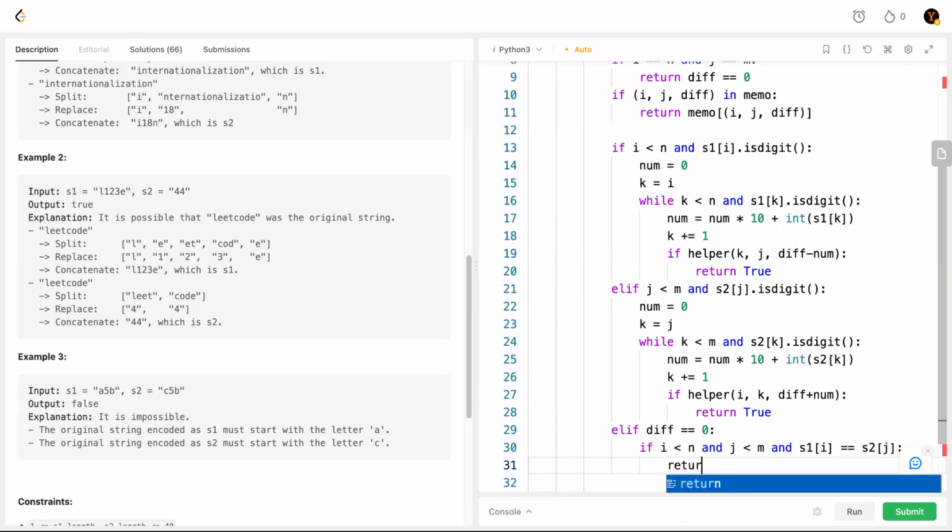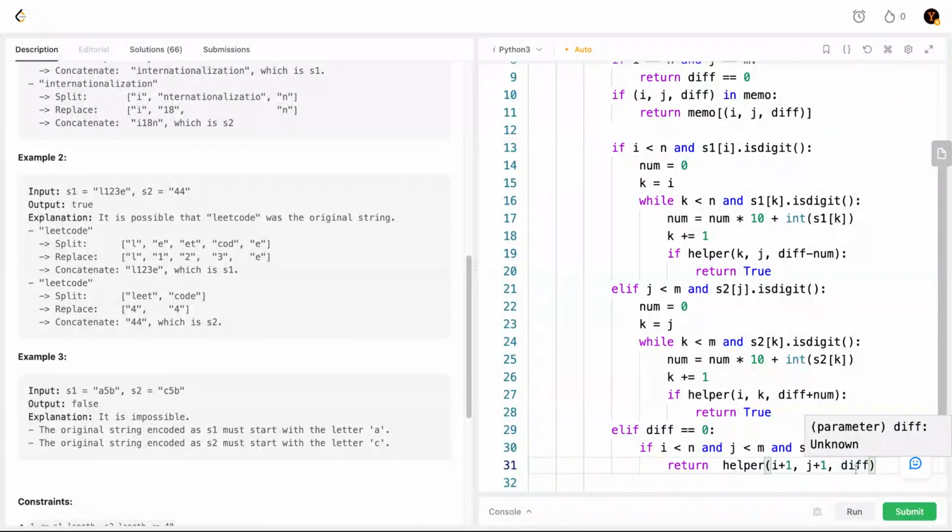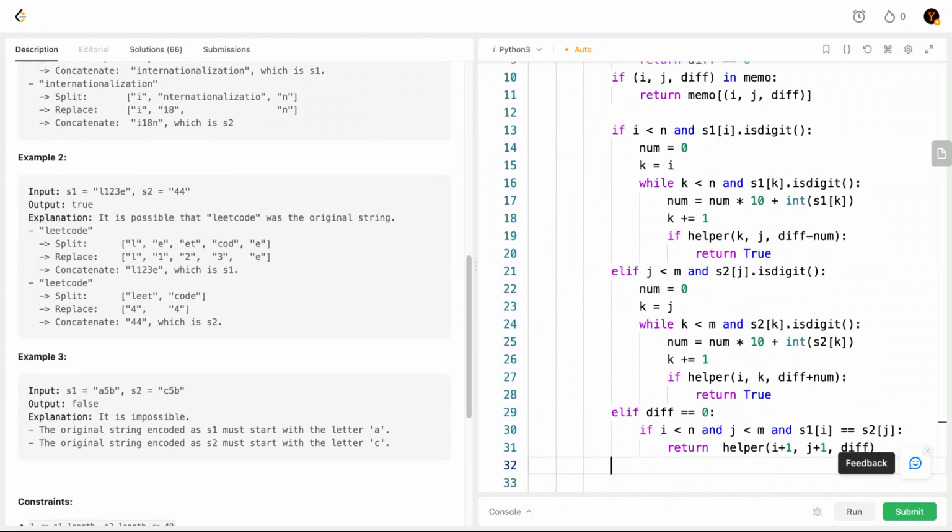So we can just increment on both. If the same, then we just i plus 1 and j plus 1. So we're gonna just move ahead one position on both strings and then check again.